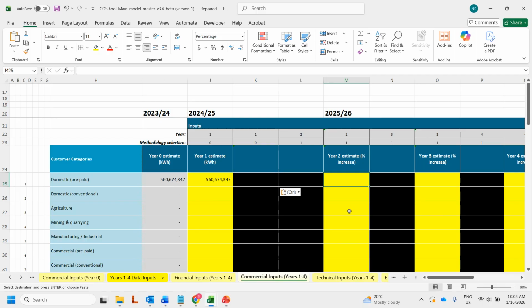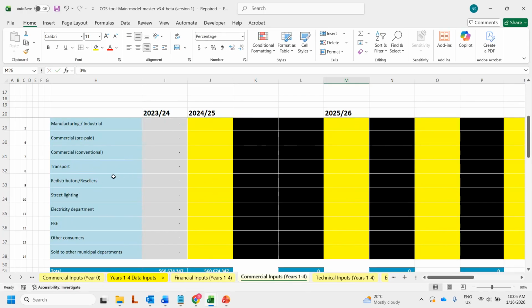So be very careful. If you say that they're going to increase by 5%, that means the tool is going to assume that your sales in year 2 are higher than they might actually be, and that might throw out your end tariff design. So try to be quite conservative with these values. Don't expect to have a big year and increase your sales by 10%. So I'm just going to leave it at 0% in this case.